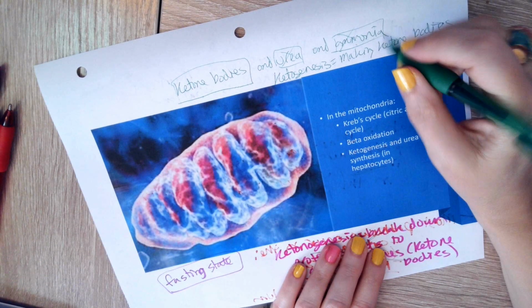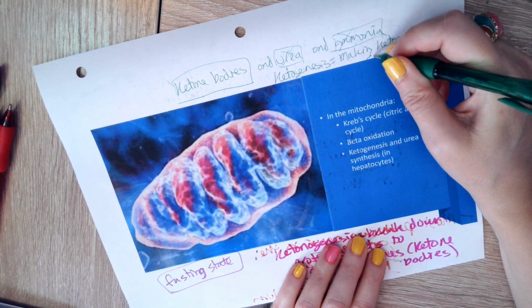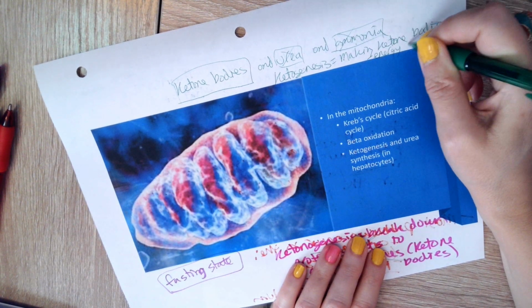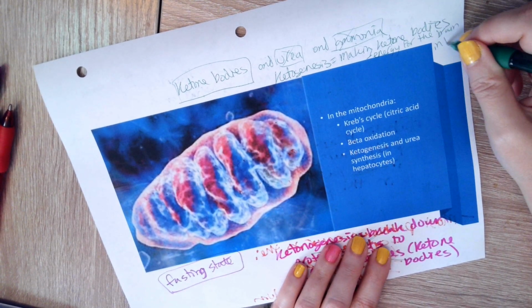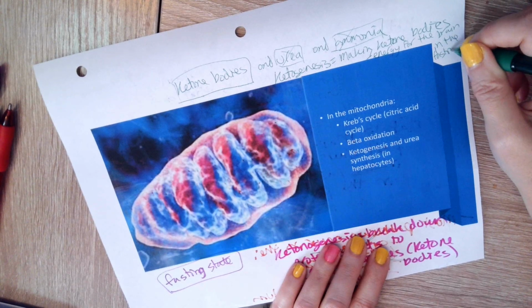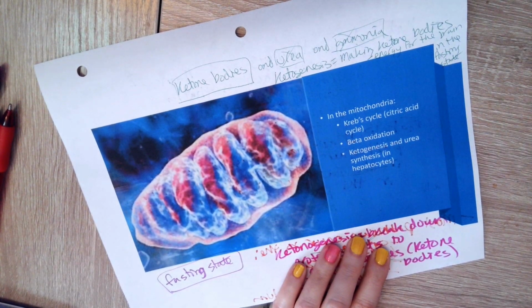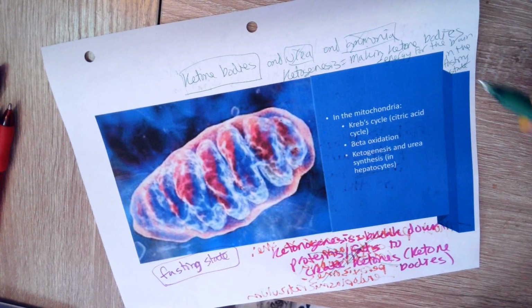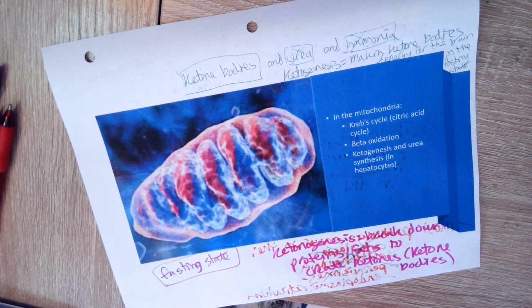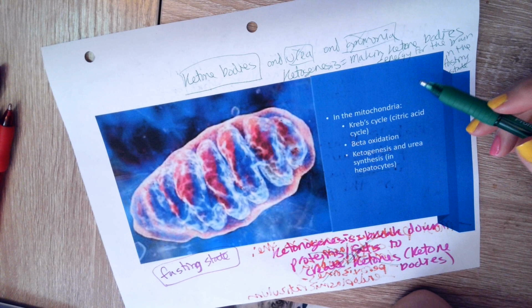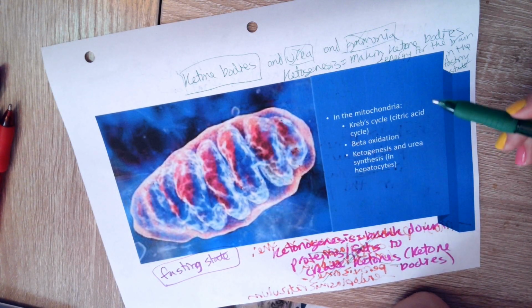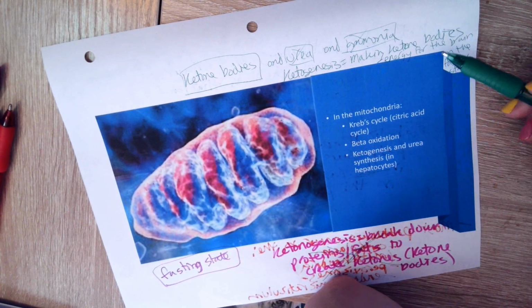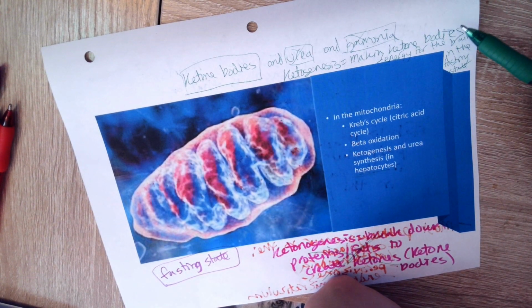But these ketone bodies are good for energy for the brain in the fasting state. So your brain cells can only use glucose or ketone bodies for energy. They can't do beta oxidation. They can't take a fat and break it down into energy in the same way that a typical cell could. They need these ketone bodies or glucose in order to have energy.